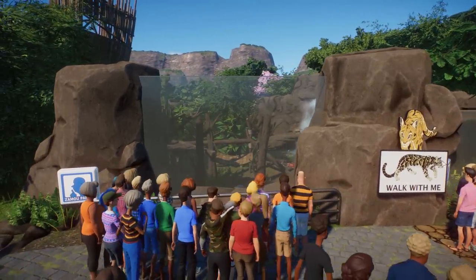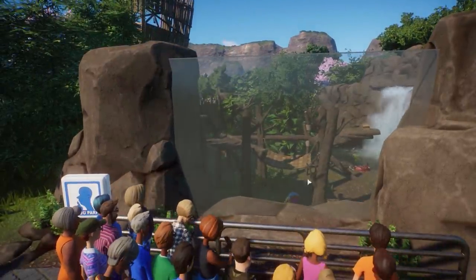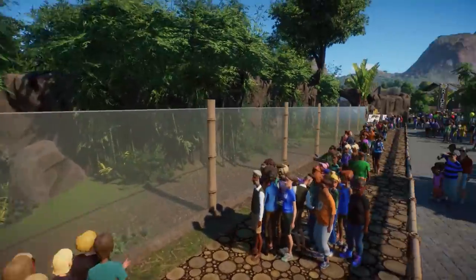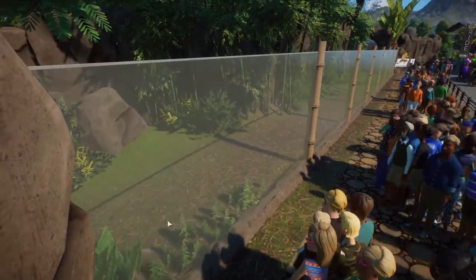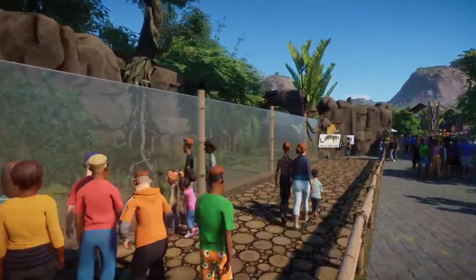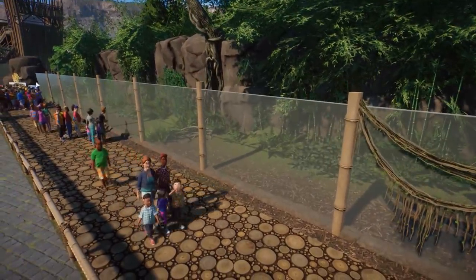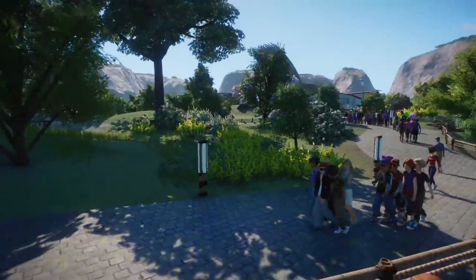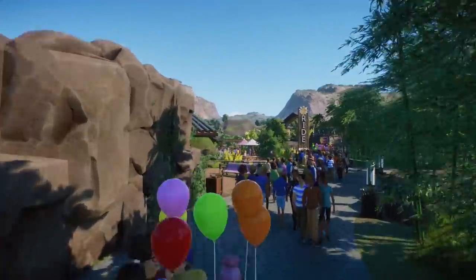Walk with me. I'm not really sure if I dare to. Gosh, this is so beautiful, by the way. I love that you use this enrichment item here for the Clouded Leopard. That is really nice. So you have a pretty big viewing gallery over here as well. Oh, so when the Clouded Leopard is going to walk here, you can walk along with it. Oh, that's so funny. I do love that. That's so cool. Like many cats, you see them just walking around in their habitat. I'm not really sure if that's supernatural, though. We could have a discussion about that, but we're not going to do that. We're just going to check out this beautiful zoo right over here of Bobson.